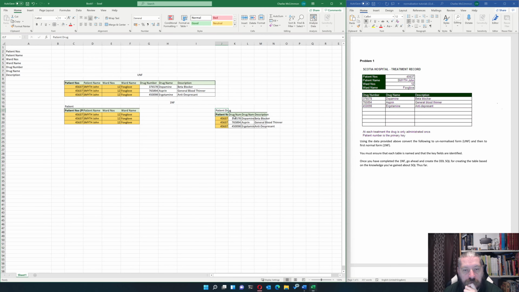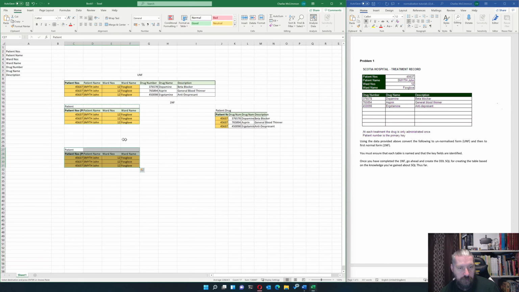And well, we can see that the drug name is not fully dependent on the whole key, because drug name is really just dependent on drug number and description. So let's go ahead and break those out. First of all, let's copy this down.